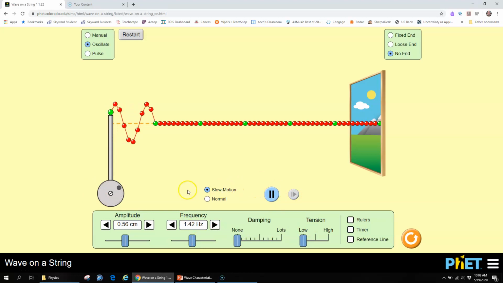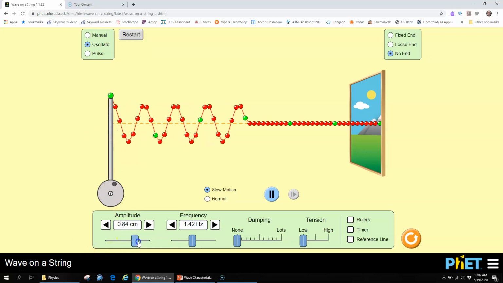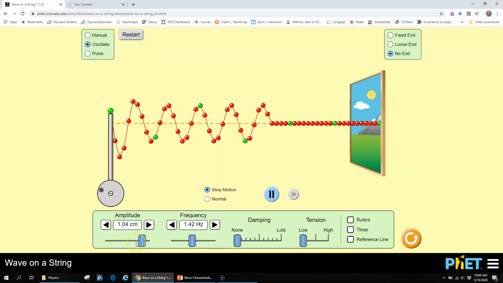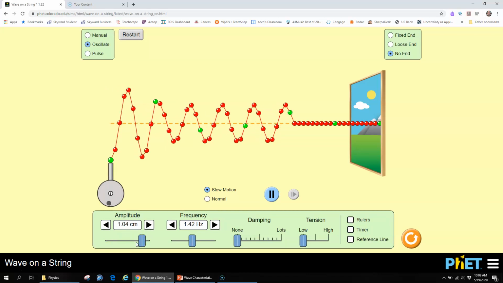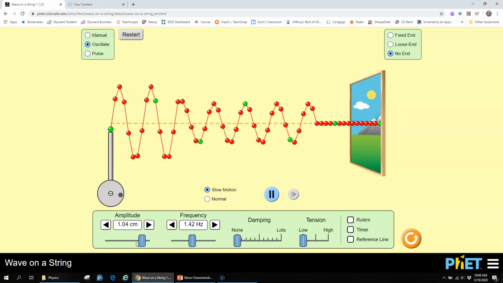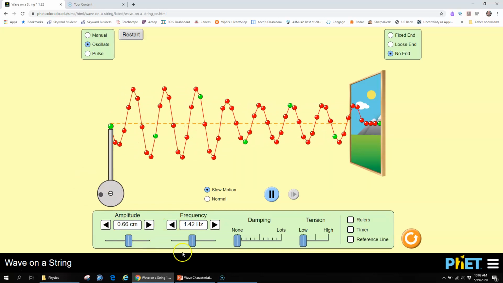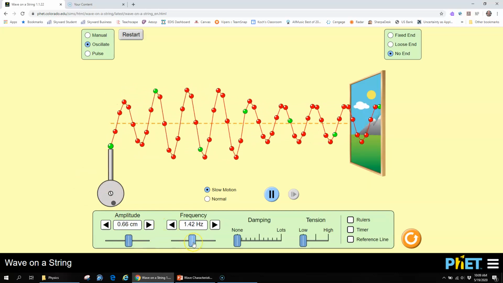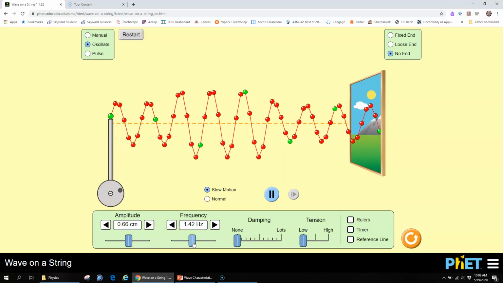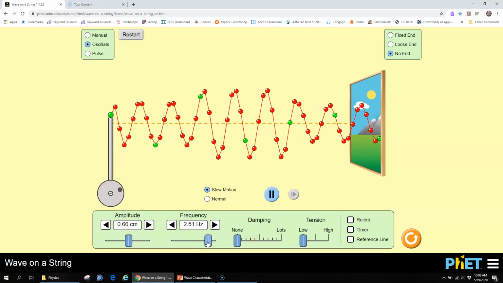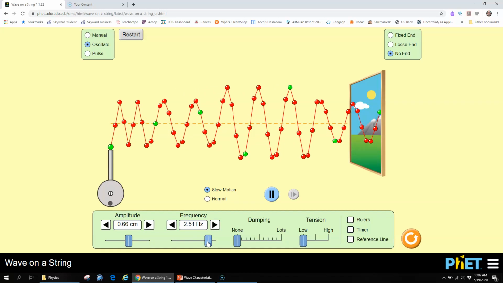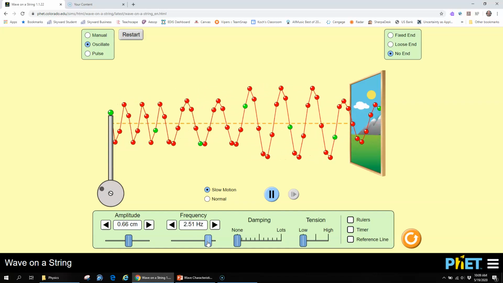They might say, all right, in order to send the wave faster, I'm going to send a huge amplitude. I'm really going to wail on it here. And so they'll say, I'm going really big waves. And it doesn't work. It doesn't send it any faster. Another thing they might do is say, well, I'm going to shake it back and forth very rapidly. And in doing so, I'm going to send the wave faster. But it doesn't send the wave any faster.